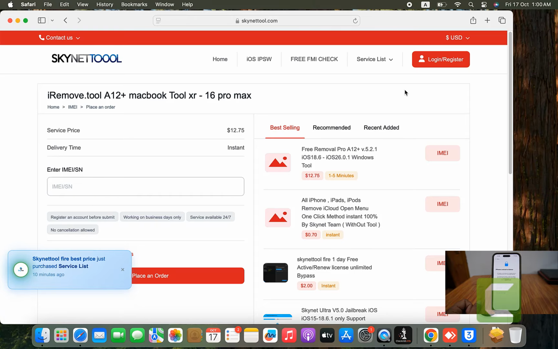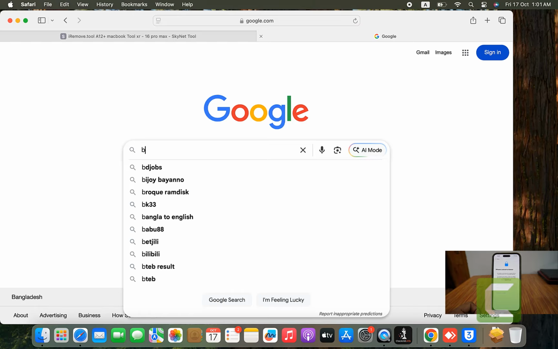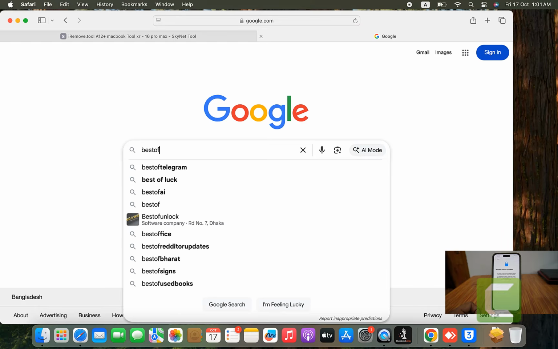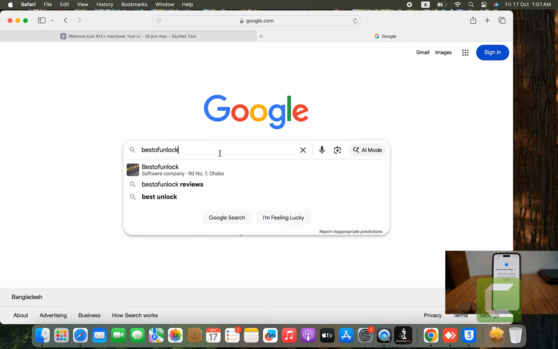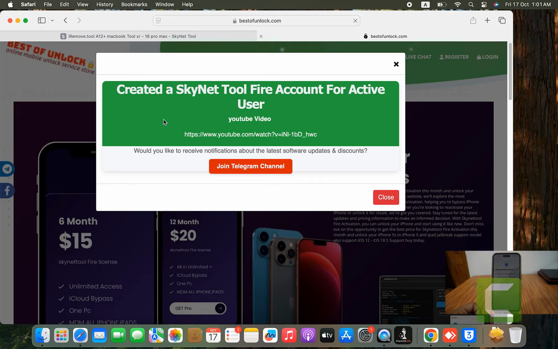Which one you need to work with? I click here. Normally it is a low price for distributor users, not end users. If you need to work, you need to pay $15 to bypass. With offers, you can bypass at a low price. Another option, if you don't have a Binance account, I'll show you another website, bestoffunlock.com. On this website you can use your credit card or debit card.